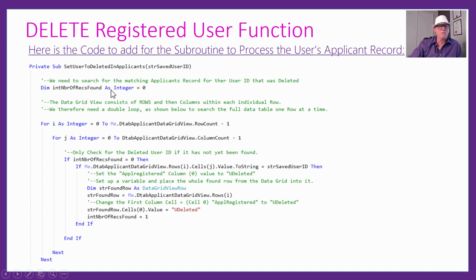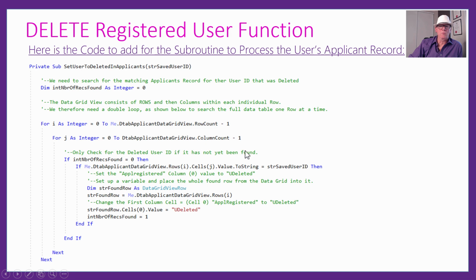So let's start on the first row and just check every single column in there. So that's what this double loop's doing. So what it's doing is, the outside loop, it'll start off on row number 1, and what it'll do then is it'll go through all of the columns in row 1, and it's only going to check to find that saved off user ID for the person that's deleted if we haven't found it yet.